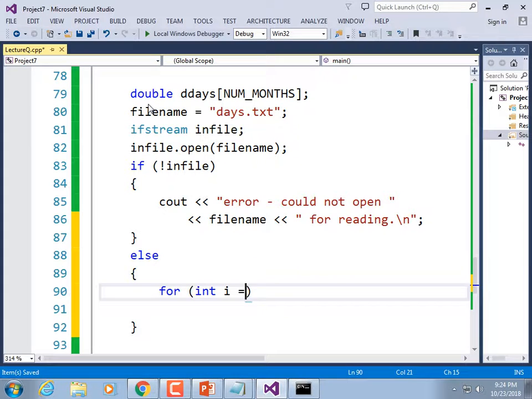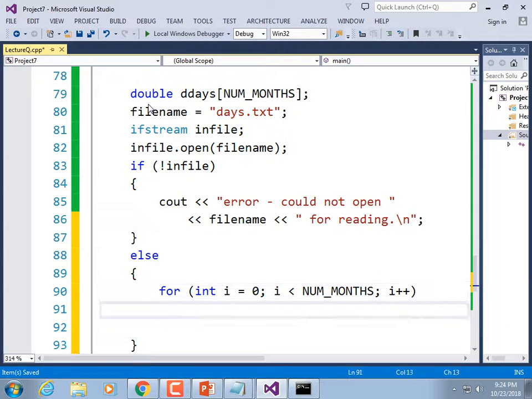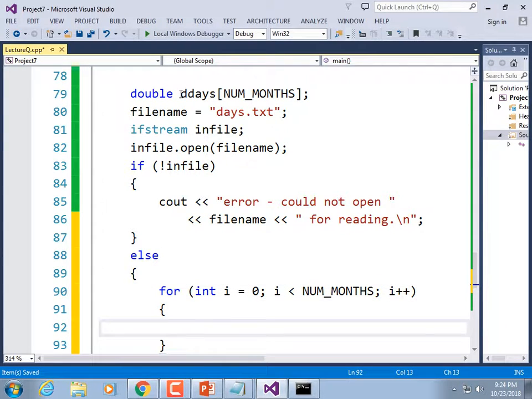So for int i = 0; i < num_months; i++, and we're going to fill up our dDays array with values. So inFile >> dDays[i].